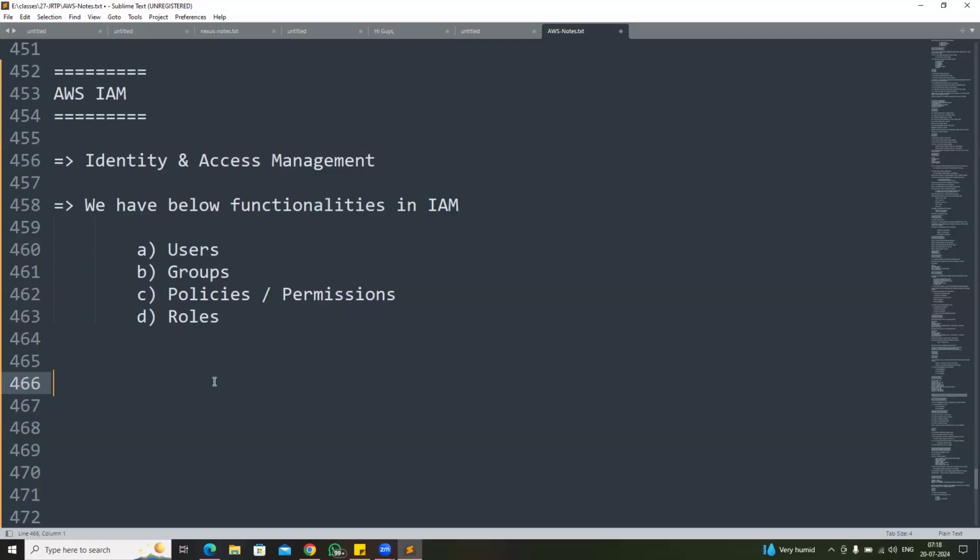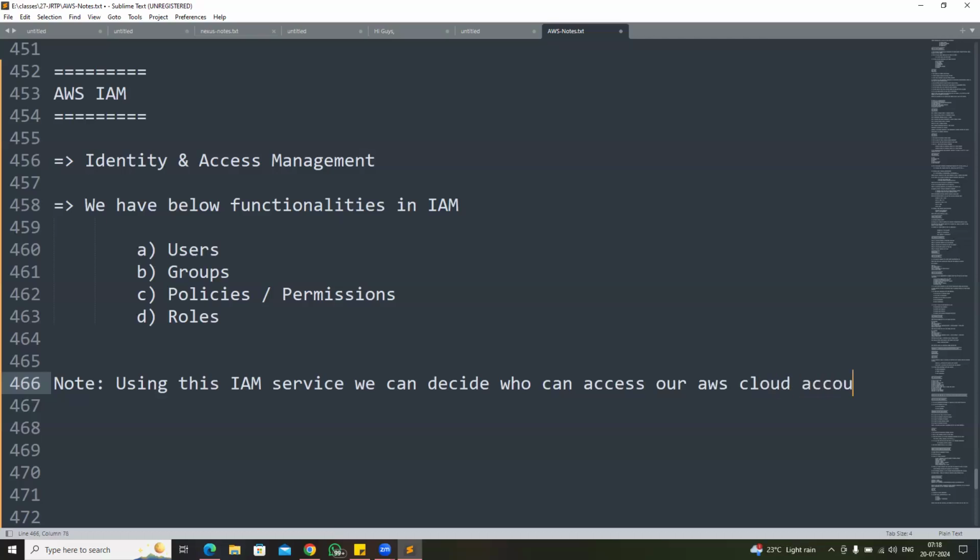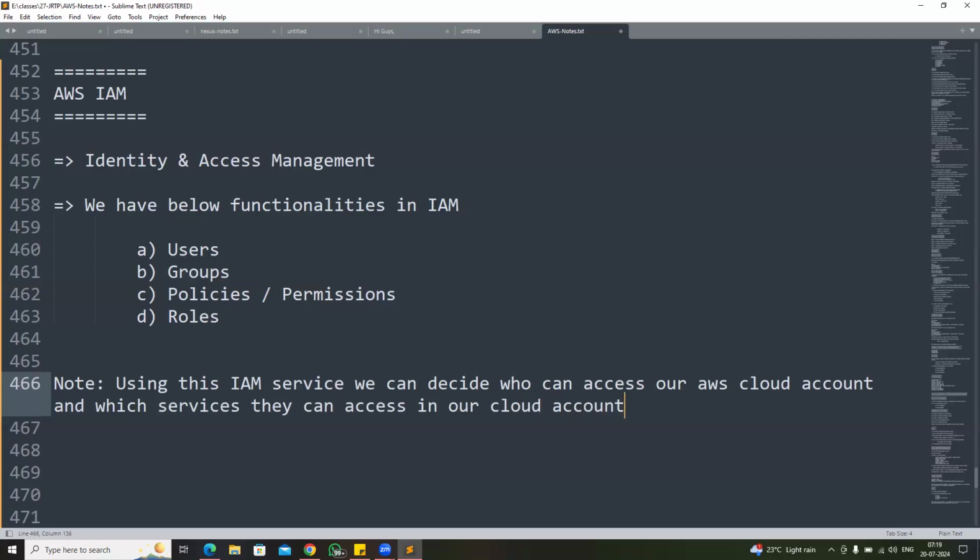Using this IAM service, we can decide who can access our AWS cloud account, what they can access, and which services they can access in our cloud account, right?